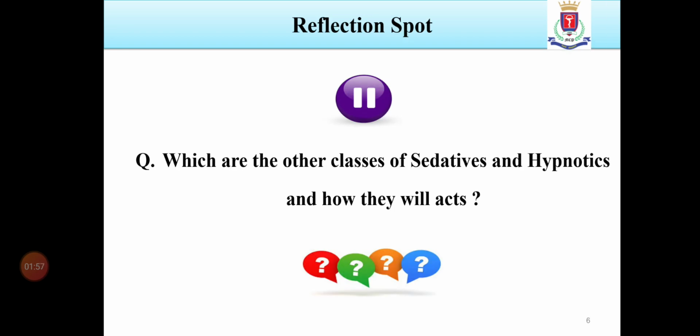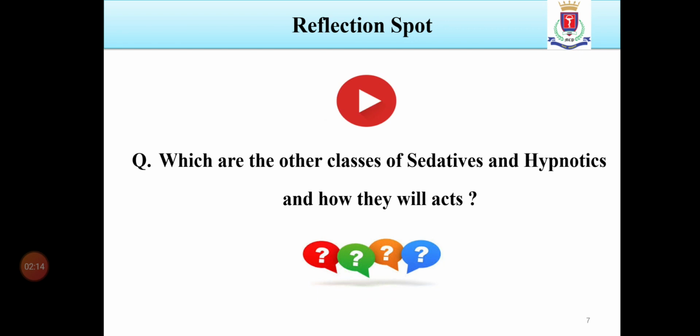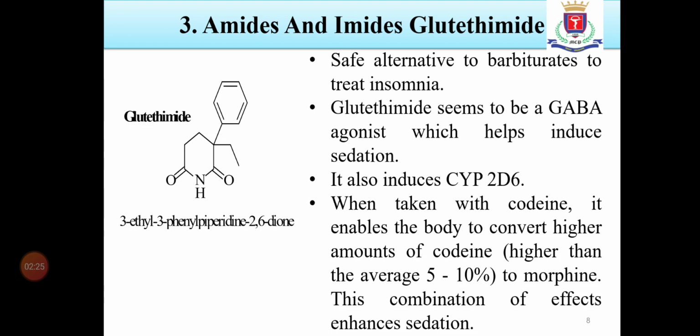After the two sections, we should know which are the other classes of sedative and hypnotics and how they act. So pause your video and try to think about this question. Okay, now we will move to the next section and we will try to find the answer to this question.